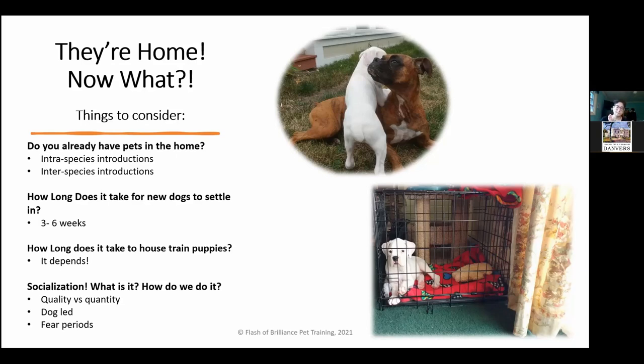Once I'm sure that the new dog is decompressing and adjusting well, then I can start introductions through barriers, X-pens, baby gates, crates, that kind of thing. They'll go on leashed walks together down the neighborhood. I'll have a friend or a colleague help me hold my dog while I hold and train the new dog or the new puppy. And that's exactly how I plan on doing it when I bring home my new puppy, hopefully next year, because Flash is actually a little sketchy around puppies. He doesn't like it when puppies get into his face. So when I bring him a new puppy, it's going to be a very, very slow introduction.